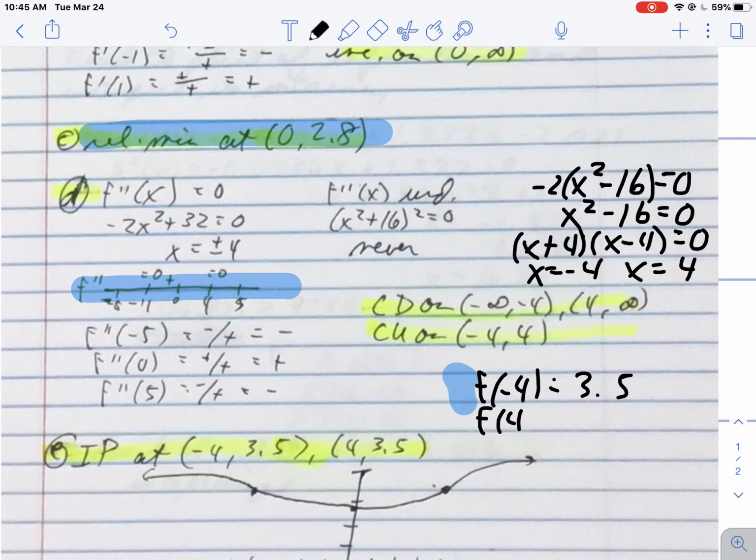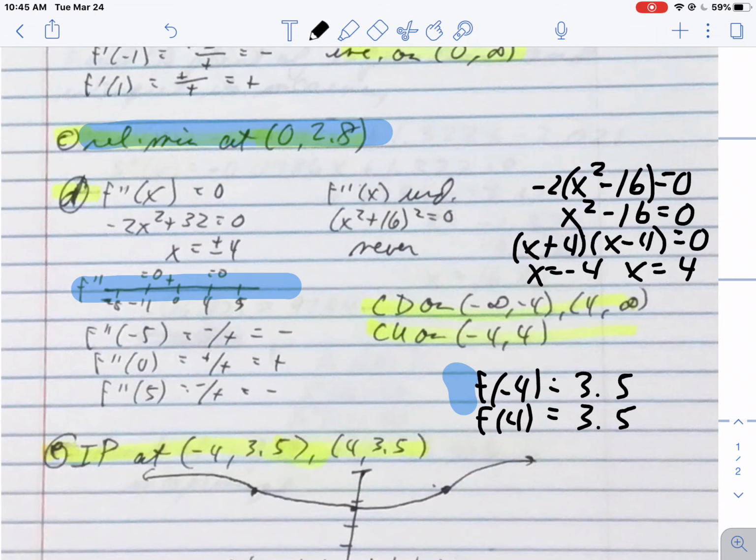All right. So again, just be careful. That's always the mistake that I see with this. You're working with the function, the first derivative, and the second derivative. Just be careful in terms of which function you actually plug the values into. If I want a point on the graph, I'm plugging it back into the original function. If I'm determining increasing and decreasing, I'm plugging it into the first derivative. If I'm determining concavity, I'm plugging it into the second derivative.